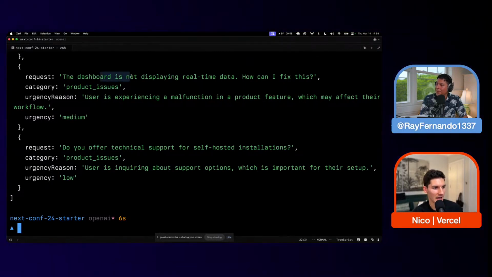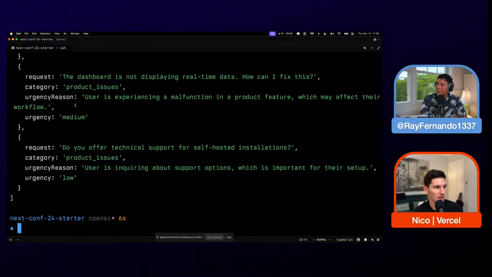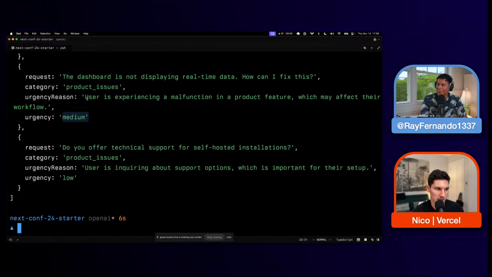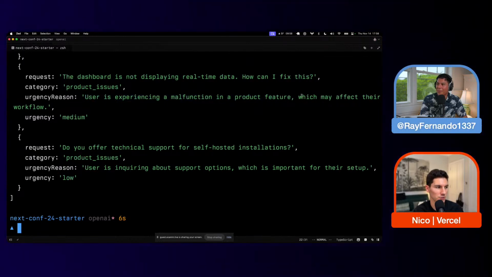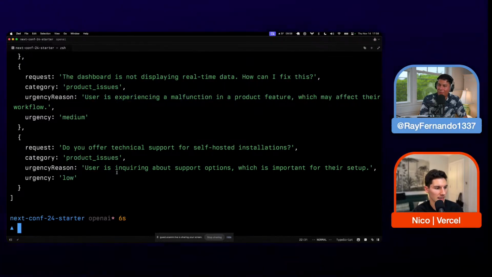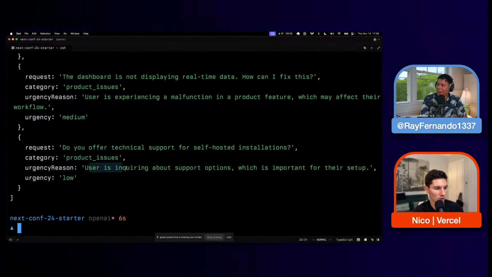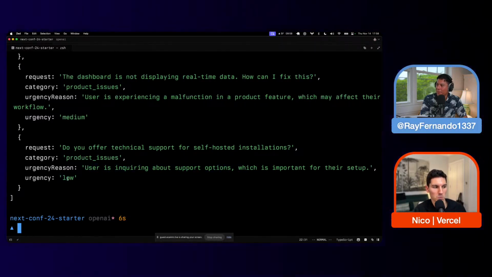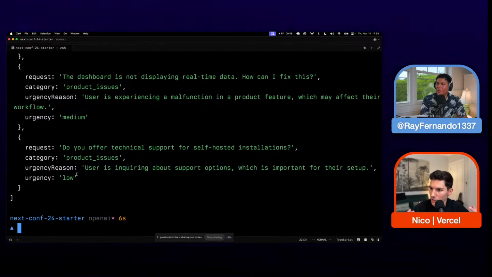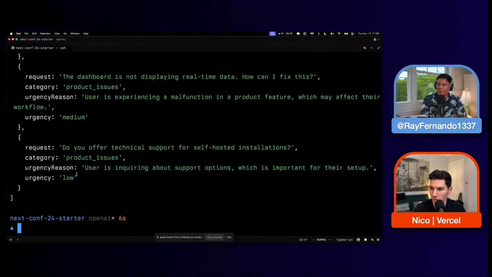So in this case, the dashboard's not displaying real-time data. It says that this is medium urgency because the user is experiencing a malfunction in a product feature which may affect their workflow. Instead, a user inquiring about support options would be more low because it's not to do with their current use of the product.